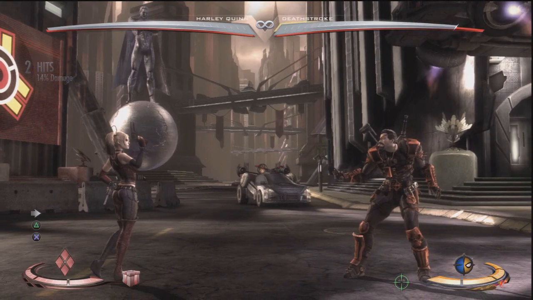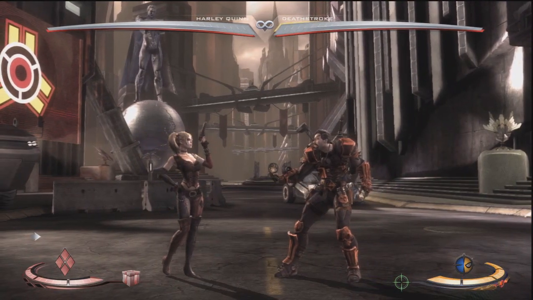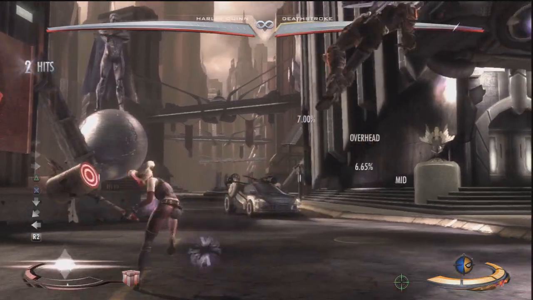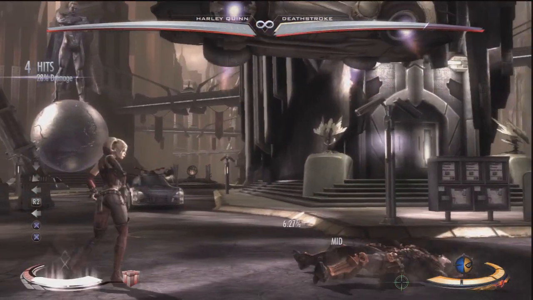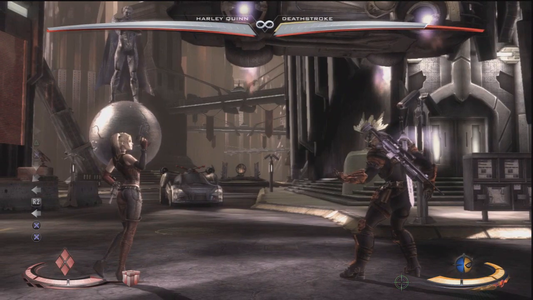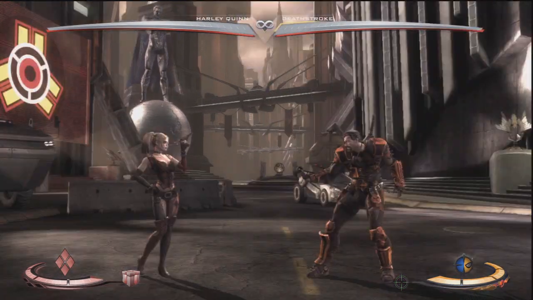Now, the big difference here is that Harley's 4-2-3 can actually be meter burn canceled for 2 bars into a back 3 into another back 3. And that does a whopping 28% unclashable damage. It's actually around 40 if you use a transition.